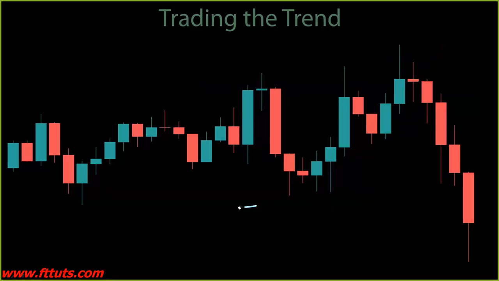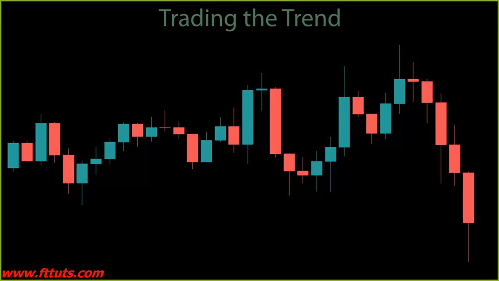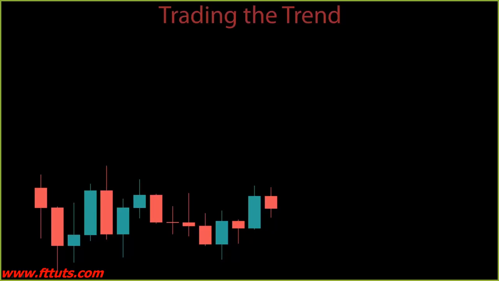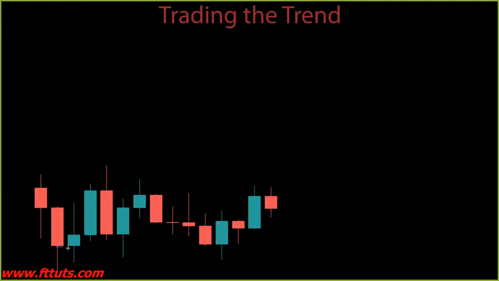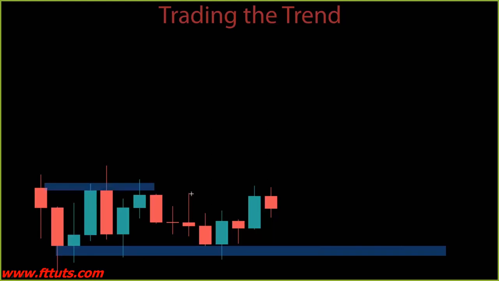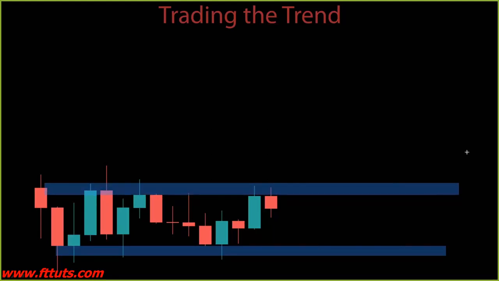Perfect. Let's move on to the next example here. Let's see what we have in stock. Ooh, continue moving down. All right. So that buy was in the middle of the range. Yes, that buy was in the middle of a range. So let's say we have this scenario here. Right now we're ranging. It's very easy to spot the range, and the reason why is because we have support over here, and then we have resistance over here, right? So we wait.